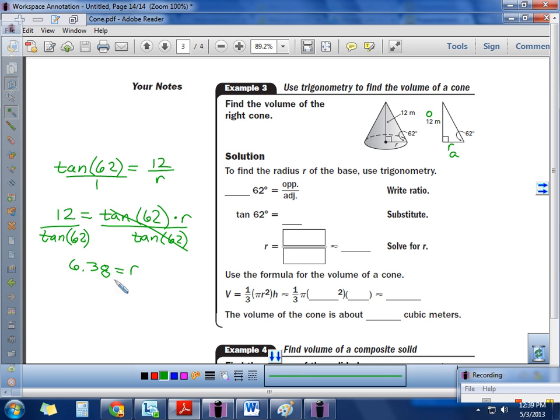Now, since we have our radius, we can plug into our volume formula. And I'm just going to kind of borrow what they have over here. I'm going to kind of fill in the blanks. So inside the parentheses, well, we already have our pi. Now we need our radius squared. Our radius we just found is 6.38. We're going to plug that in. And then we need our height. What's our height? Oh, it's over there in the original picture, 12. So now, if you can type this in, you'll get, so I heard 511.51, and those are meters cubed.